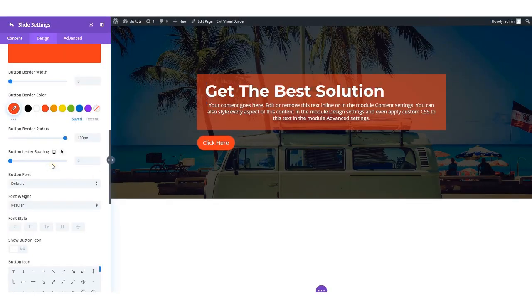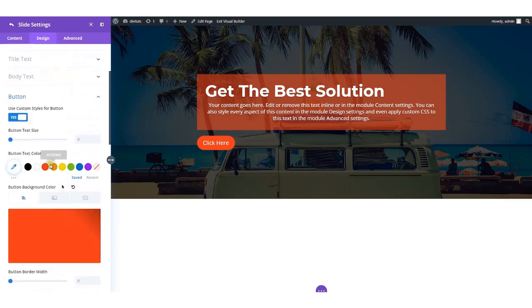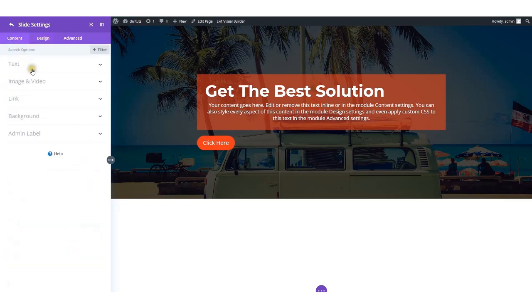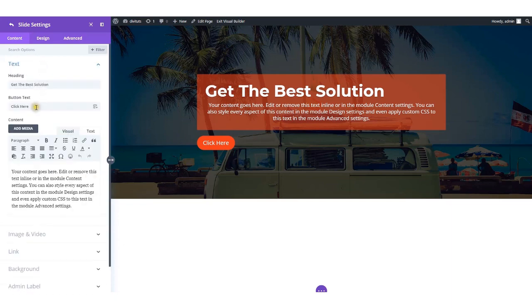So how can we change the text? Just come here on the content and go to the text, and here you will see the button text. I'm just going to write get in touch.